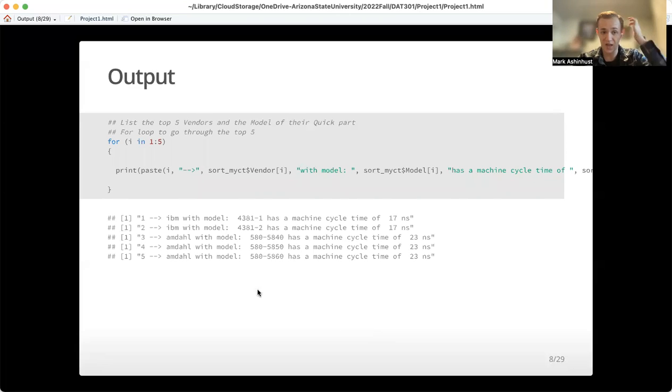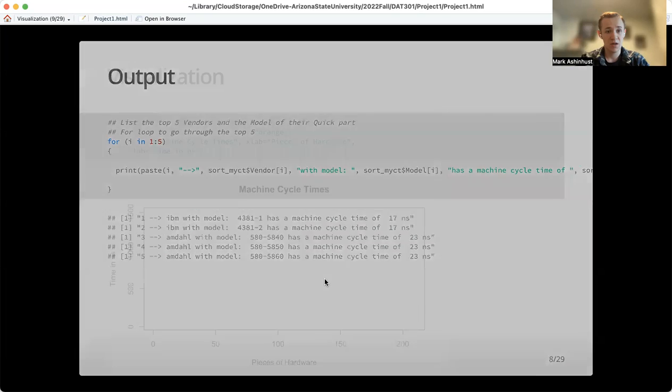As we can see, out of 5 there are only 2 vendors listed, with IBM taking the top 2, and then AMD AHL taking the next 3. It is important to note that IBM has the most devices, 30 devices, and they have the top 2 machine cycle times out of the whole set of data.